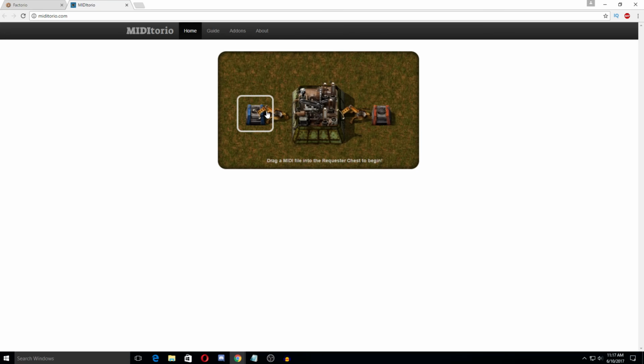Anyway, you drag the file into here, and then it goes through it and outputs a blueprint that you can copy that has all the speakers, all the combinators required to play it, all set up, and you just import the blueprint into your game and turn on one constant combinator, and you can play the song. So for anyone who wants to make one of your favorite songs in Factorio, but doesn't know how to do it, this is your tool, because I'm going to play with it myself here over the weekend probably, because this is really, really awesome.